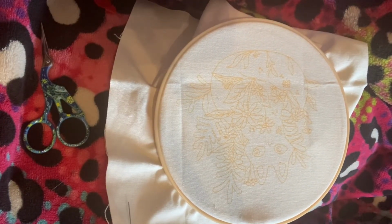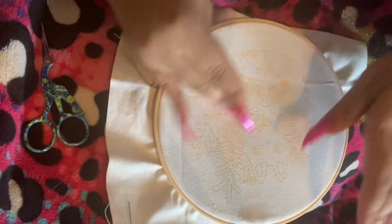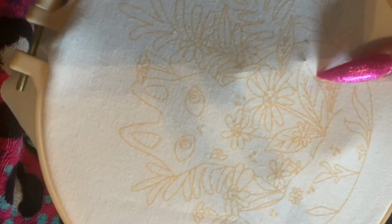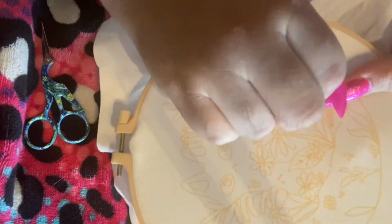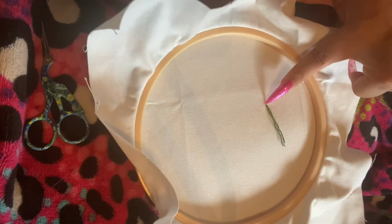So anywho, we'll start our first stitch. And I think it'd be good to start with this leaf right here. It's a really simple leaf. When it comes to leaves, I'm going to be kind of working a little bit all around. So I'm going to go over here. Okay. And I'm pulling it through. So now it has this little strand right here.